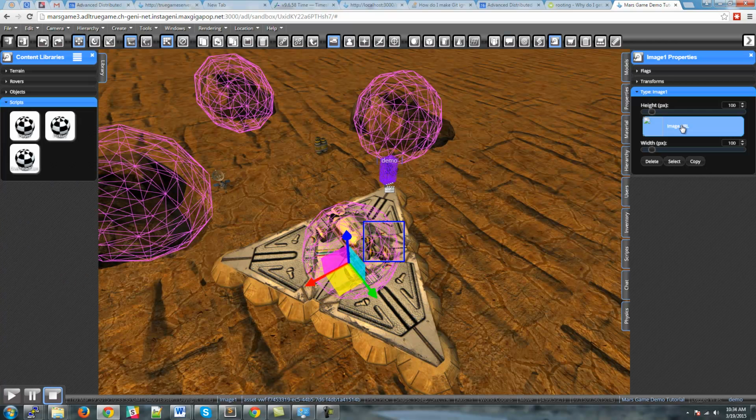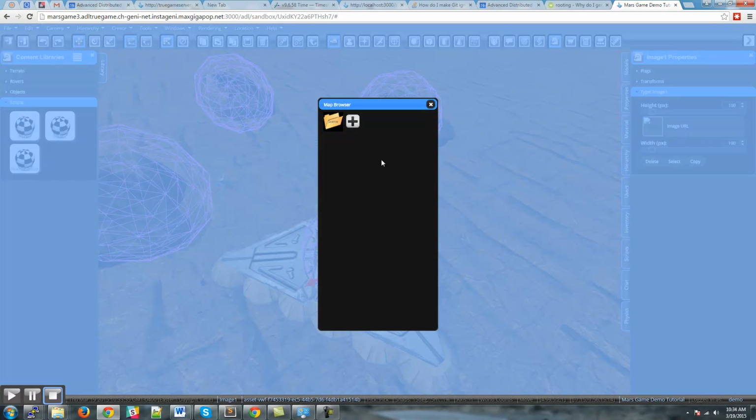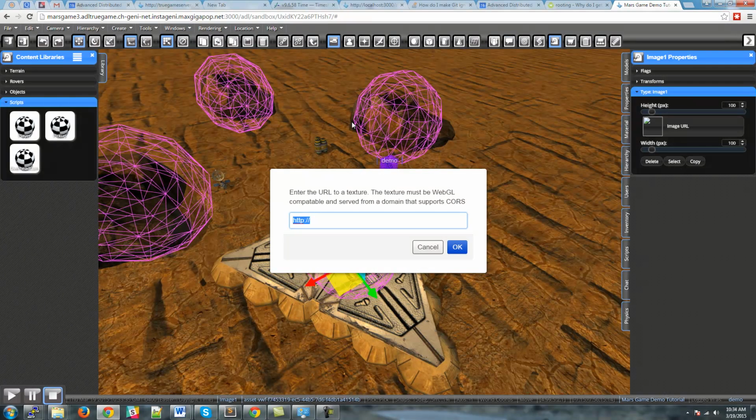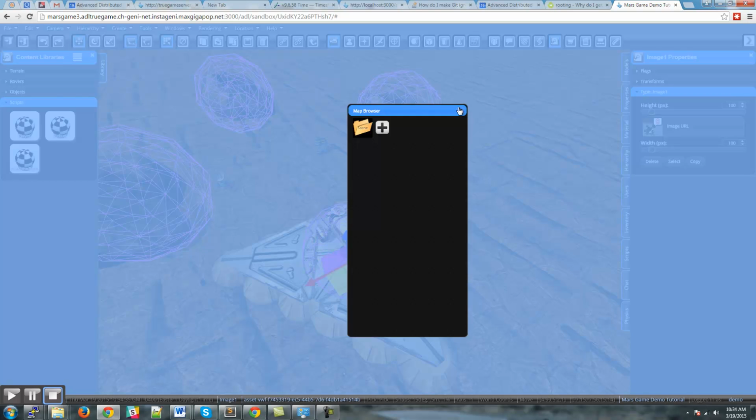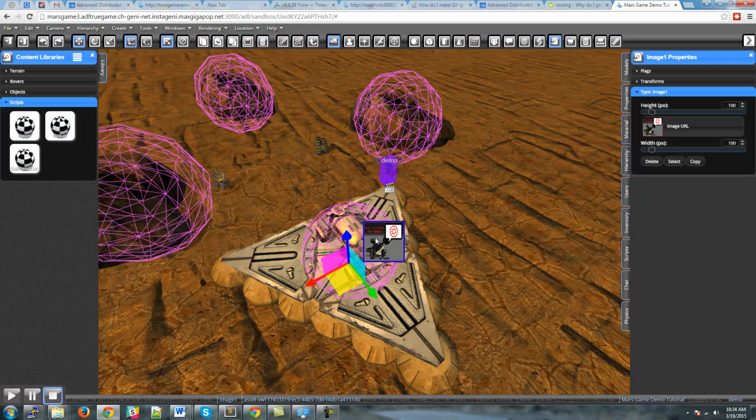I'm going to go ahead and click on the image URL, and it's going to present me with a list of images. Now, this server doesn't currently have any images installed on it. That's okay, because I'm going to ask you to do this manually. There's a plus button, and that plus button is going to allow us to put in a URL. The proper URL is in your document. I'm going to copy and paste it here. I recommend you do the same. Alright, that looks good. When I close it, look, now we have a little tiny image here.